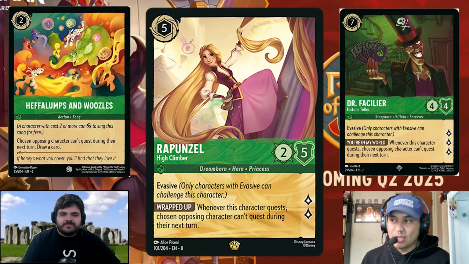The 5 willpower is really good. It really only loses out to cards like Ice Block, Sisu, Medusa, a lot of these cards that we've come to know, and Fear for characters with low strength, right? But I think in a world where Magic Carpet is good, this card is pretty good.